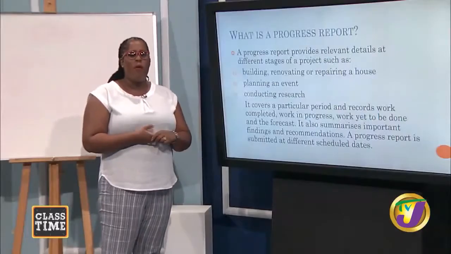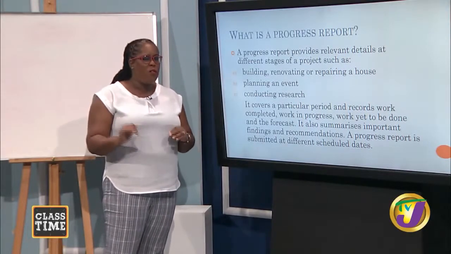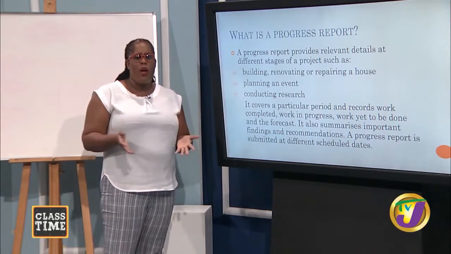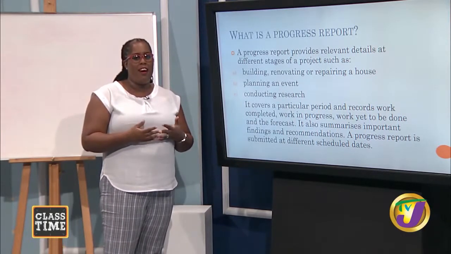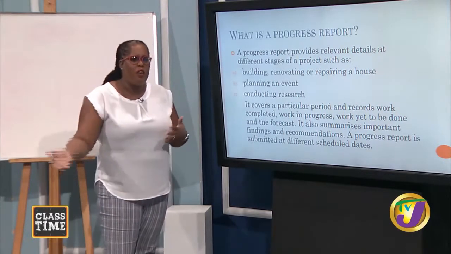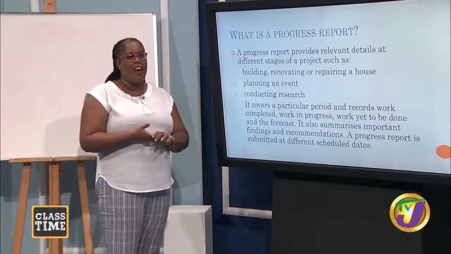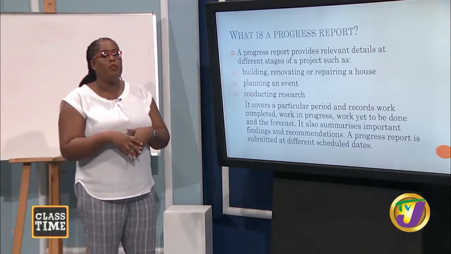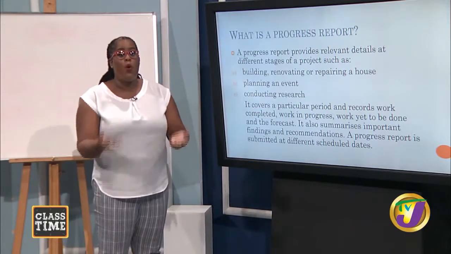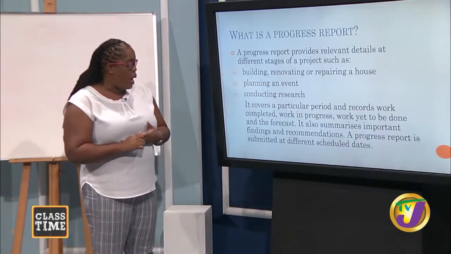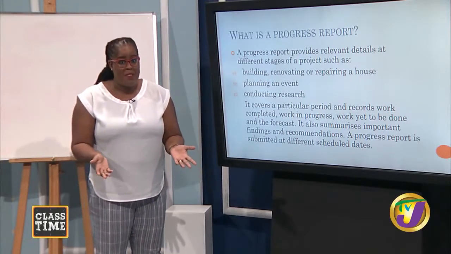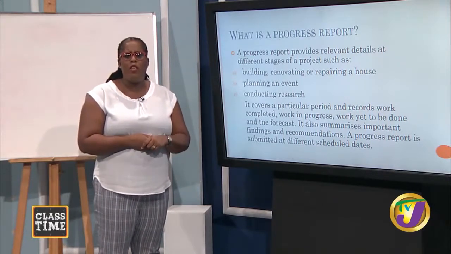All right, so a progress report, the word progress there, remember I asked you to look at the word progress and try to determine what a progress report is. Now when you hear the word progress, what comes to mind is how far you reach. Very good. So a progress report is what different people use to determine where they are going, and work yet to be done, and work that they have completed. So a progress report can be used by anyone.